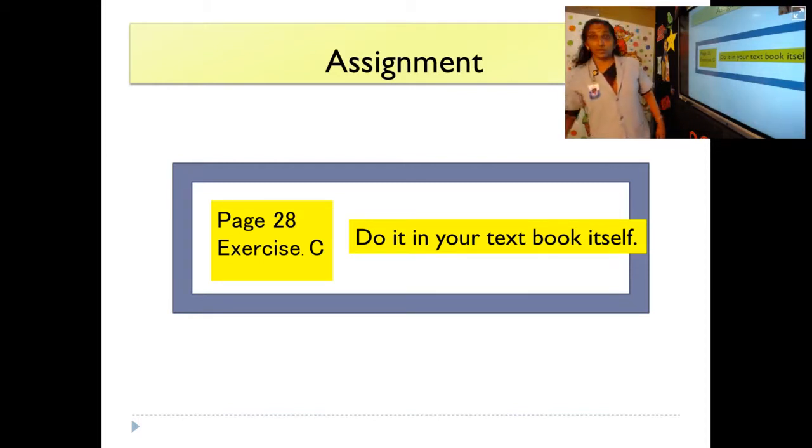And I just want to revise it. Okay, tell me what's a pronoun? Pronoun is a word used instead of a noun. Then we discuss different types of pronouns. They come under first person, second person, and third person. There are singular pronouns and plural pronouns are there. And how they can be used in sentences also we discussed. Then we did the exercises. Hope you understood what I have said.